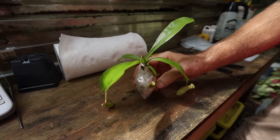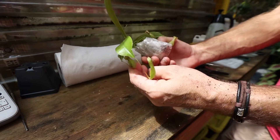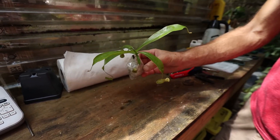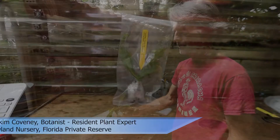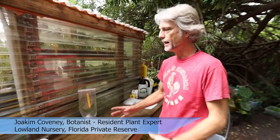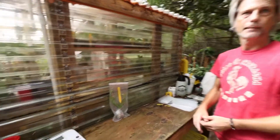Seeing the plant that it's healthy is only half of it. When you look online and you look on eBay and you see that plant, it's only half of it. That's your plant, but it still has to ship. It still has to arrive, and that's where half of the problems can occur. You can buy a plant that's awesome, that somebody throws in a box that rolls around, and by the time that you get it, the growing point is snapped.